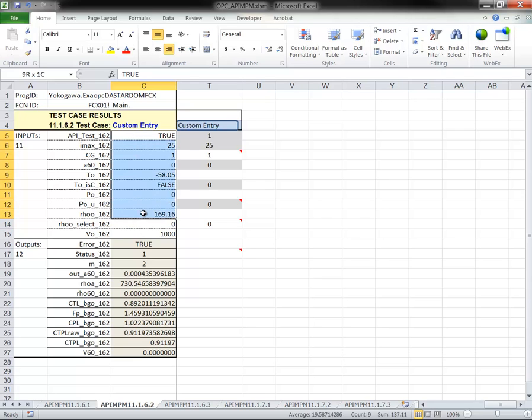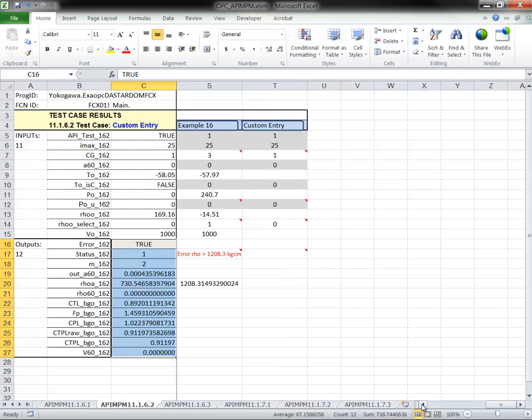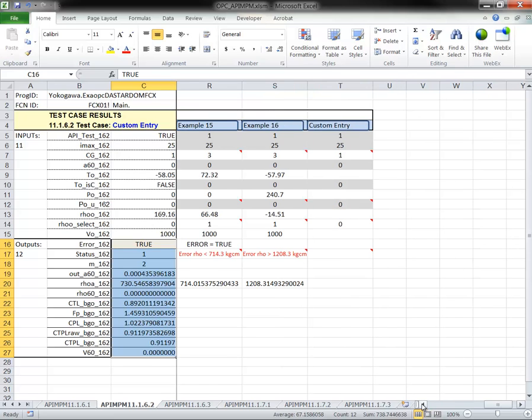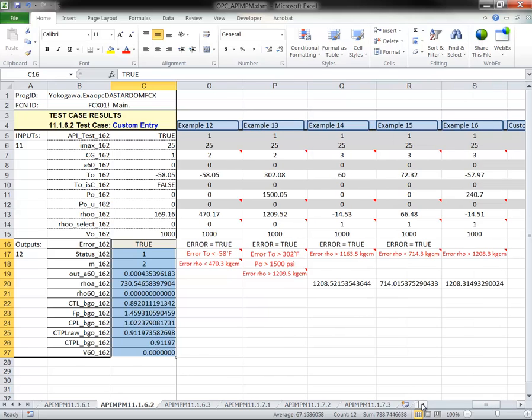So there's an input part and an output part. The input matches the inputs put in on the test cases, and then the output should match the published API MPM results. So if I scroll over, there are 16 test cases for algorithm 11.1.6.2.